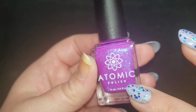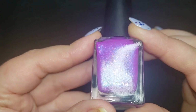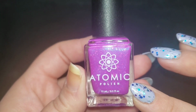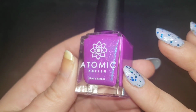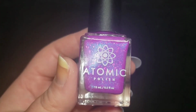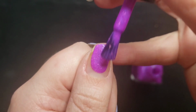And the blue shimmer is super icy and snowy, and this just seems like such a beautiful polish. I really, really enjoy this hue. I've been picking up a lot of polishes in this hue. I have yet to wear any of them because I've really been focused on my fall rack, but I'm super excited to see this on the nail. Let's try it out. Well, let's go in with our first coat.